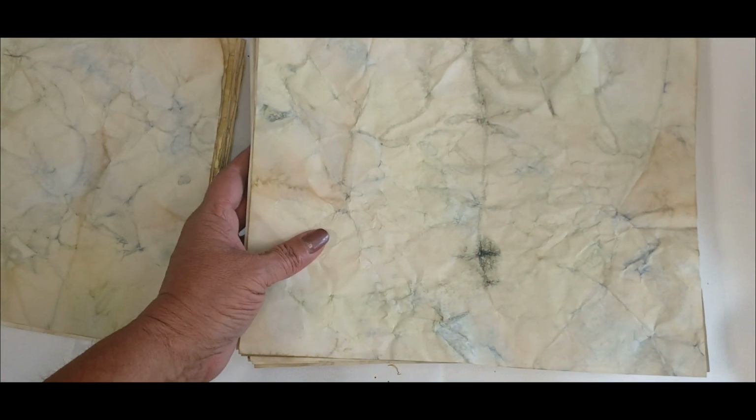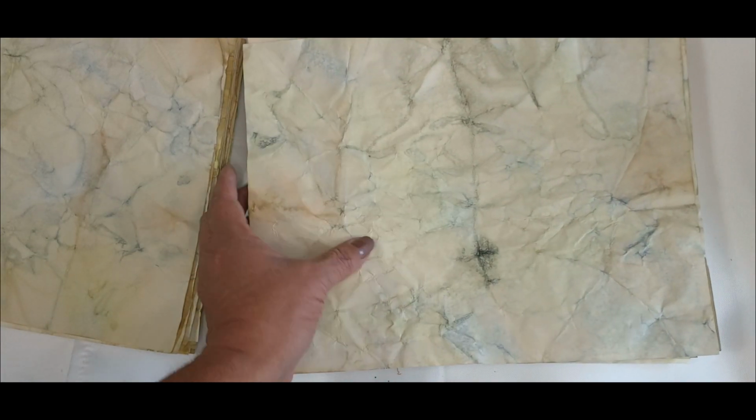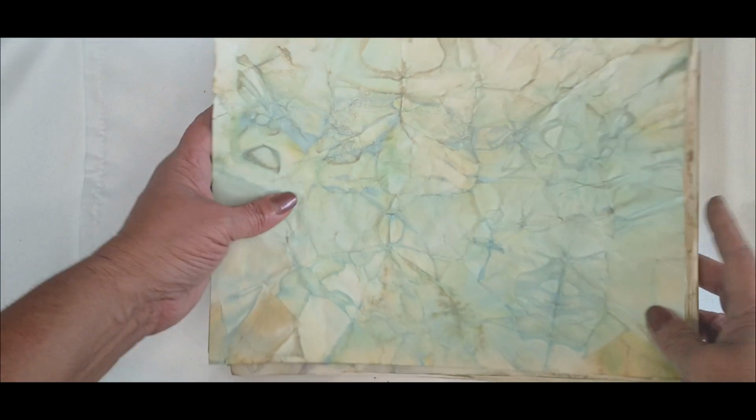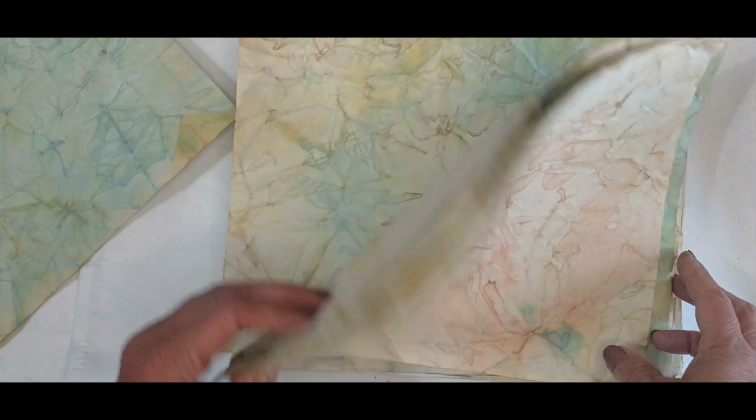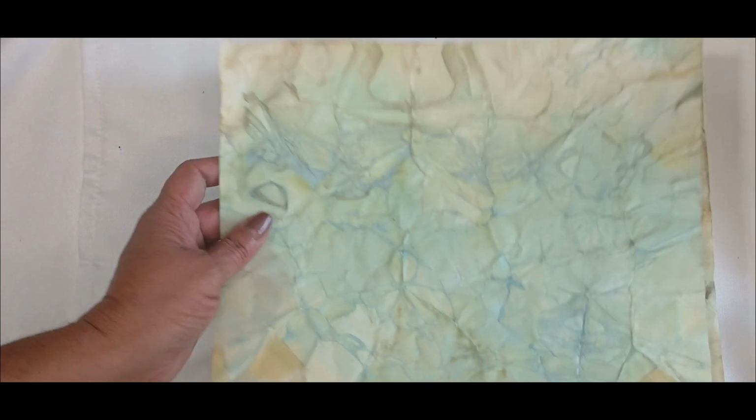These are done the same way with tea dye and actual dye. And it's the blues and greens, but I scrunched these up, so they have more of a marbled look than the other. And the paper is a lot more scrunched up than the other ones. See, some of them have a lot of coloring in them. This one. A lot of these scrunched ones. So the scrunched ones have a lot of different colors in those. And then the flat ones just have the blue and the green.